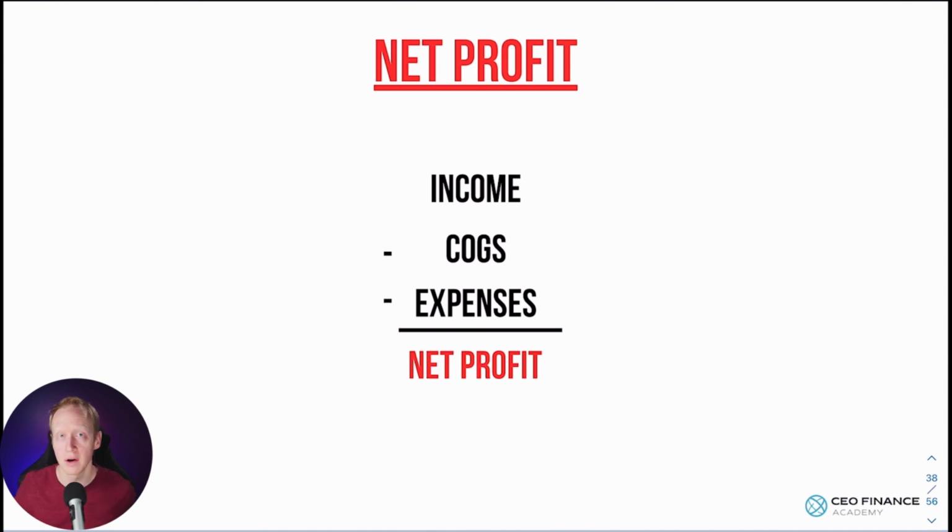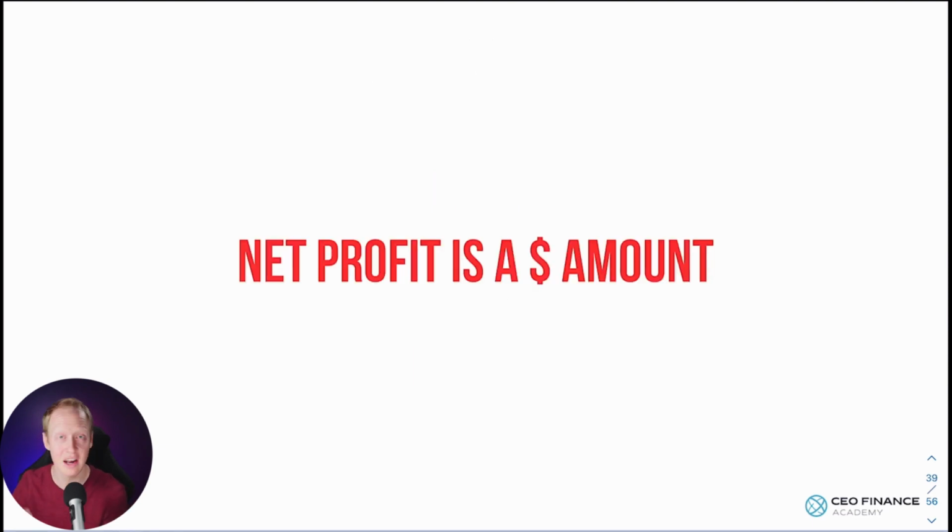And this is a really important number because this is what you're taxed on in the business. When you go to pay personal income taxes, if you run an LLC or an S Corp, you're taxed on that net profit. That is what they're going to say, oh, that's how much you made. So it's really important that we both understand this and know how to affect it.